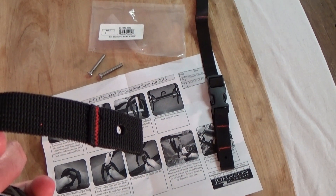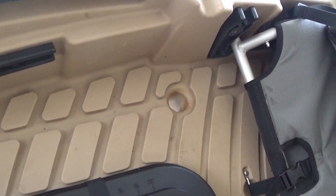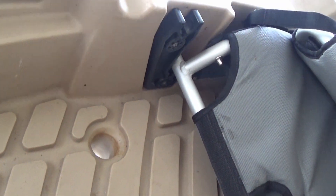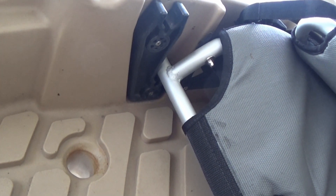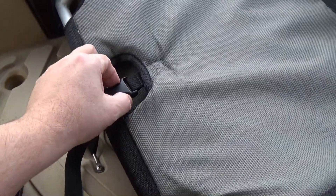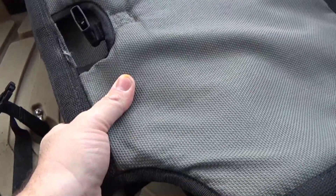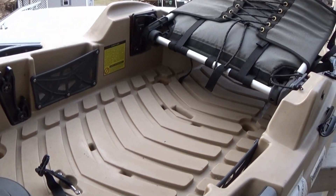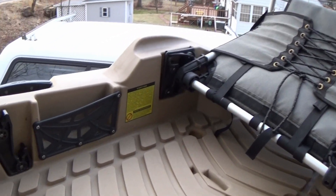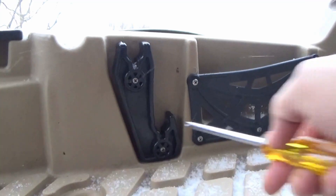You can see it's kind of a snap clip strap system, and this is the seat prior to installation. It comes with that center strap and we're simply going to mount the new straps to the brackets on the side where the seat mounts in. First thing you want to do is unstrap the front center strap of the seat and push the seat back up into a vertical position.